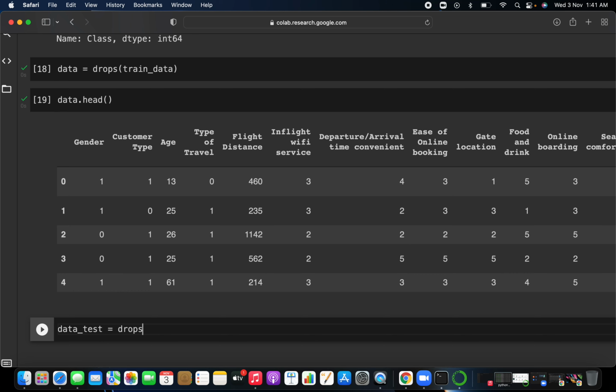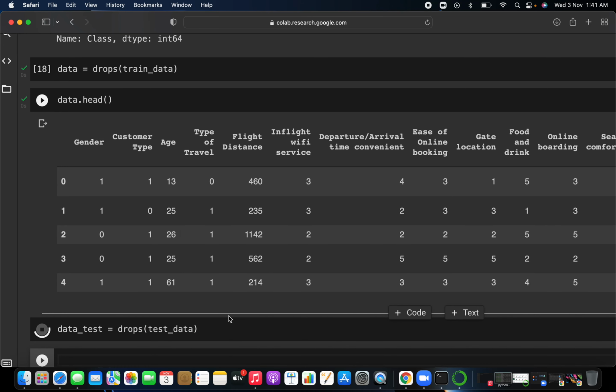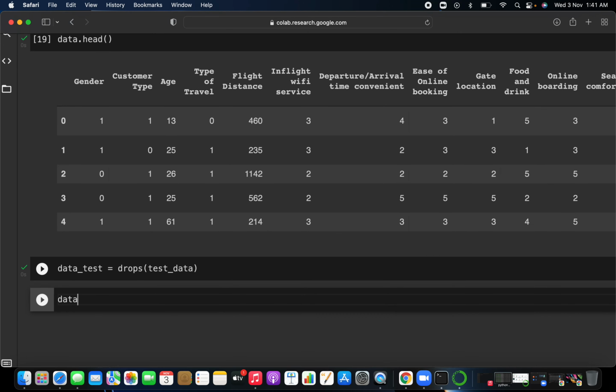So drops, then pass test data, and write data test dot head.